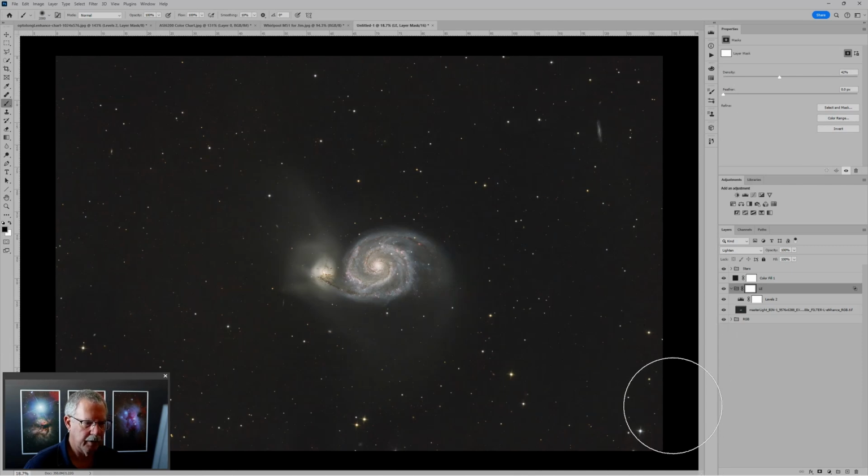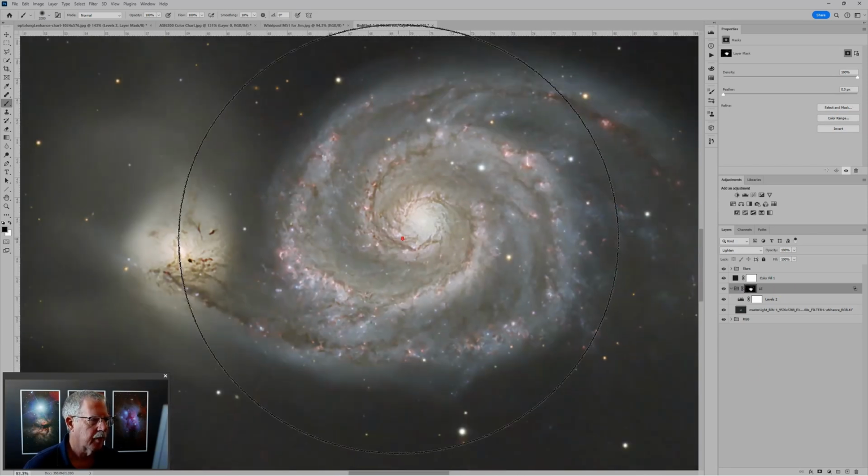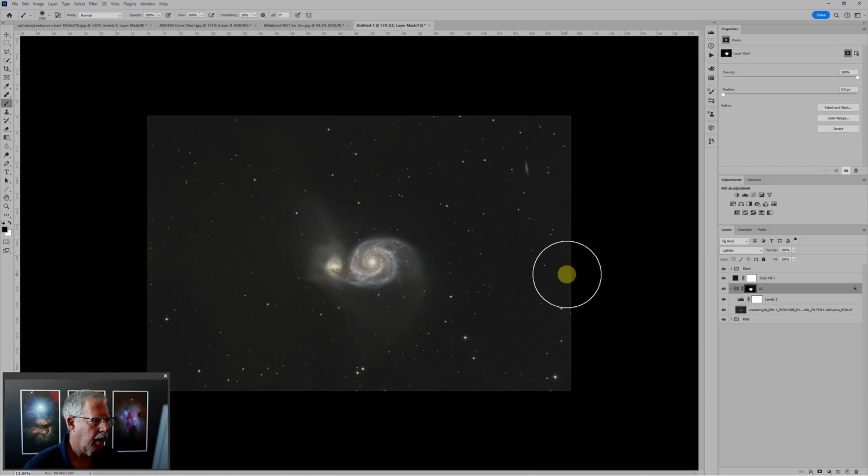So we'll just paint with black everywhere, and actually now I have to take the opacity up to 100% to have that effect. So that probably looks pretty good at this point.